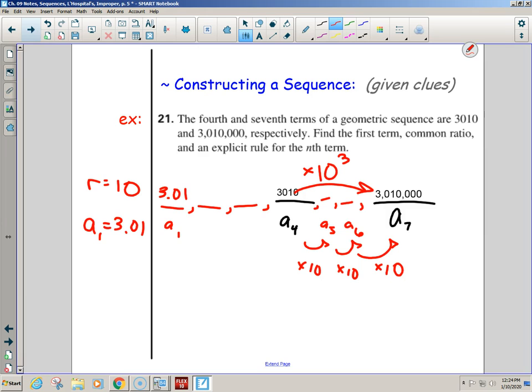You guys agree with 3.01? Are we thinking scientific notation? Are we thinking all the additional zeros that showed up with these multiplications and how our decimal place would have to keep moving to the left to go this direction? Multiplying goes forward, dividing goes backwards. So what are we missing? We have the common ratio. We have the first term. What we are missing is the a sub n.